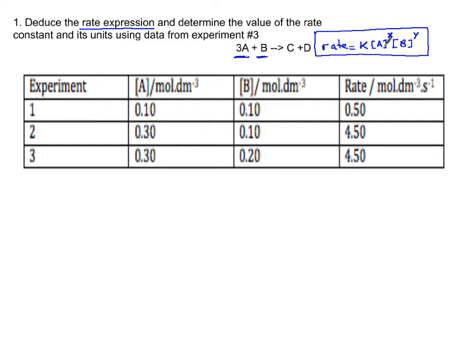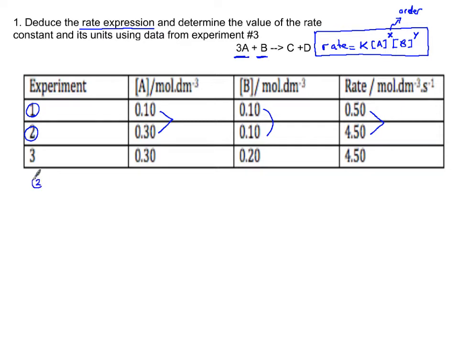Simply, their definition is the exponent, or the power by which the concentration changes the rate of reaction. So this is the order of reaction with respect to reactant A. Now, the intention of the experimenter usually is to hold the concentration of one reactant constant, like B, and change the concentration of the other reactant and see the effect on the rate. So I'm going to take experiment number 2 and divide by experiment number 1 in order to find x, or the order by which A is changing my rate.